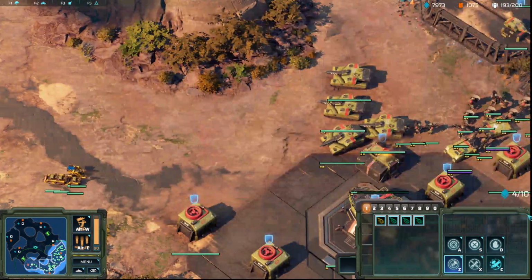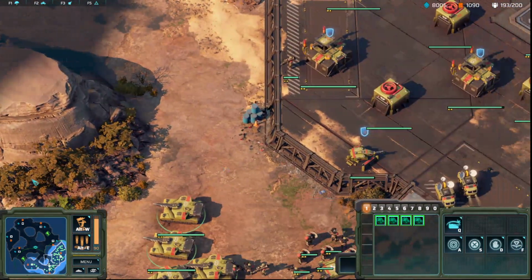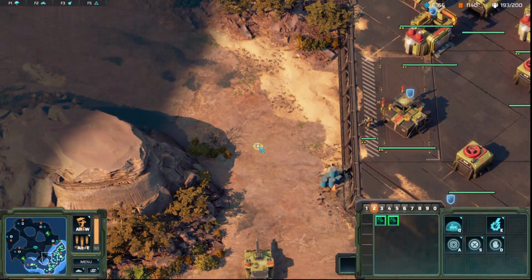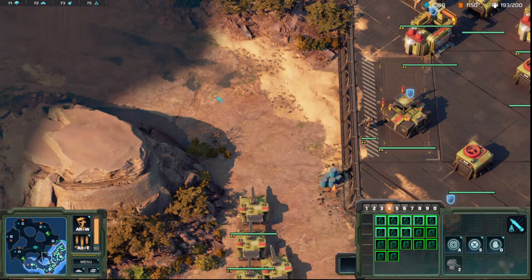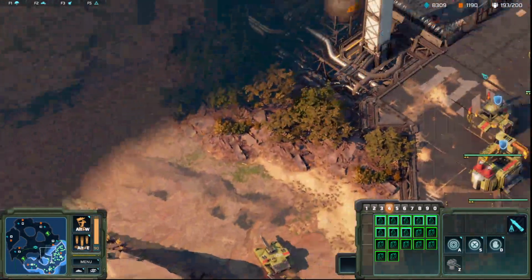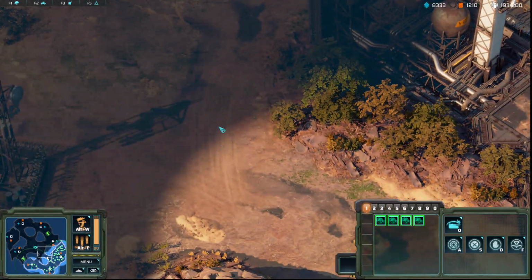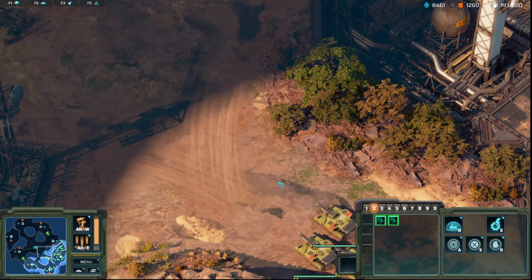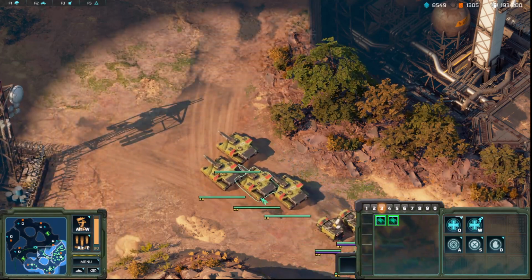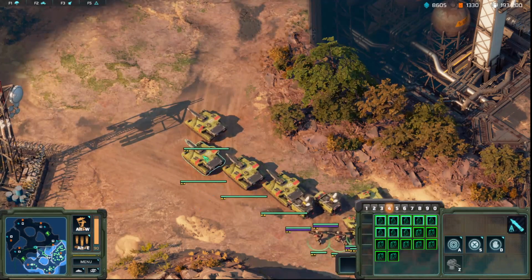I have no idea, guys. I have no idea how I select my idle troops and how I select the soldiers. I don't know how it's done. Maybe it's bugged or something.